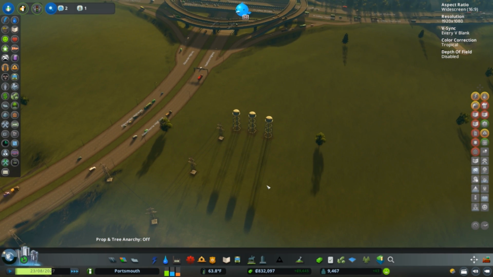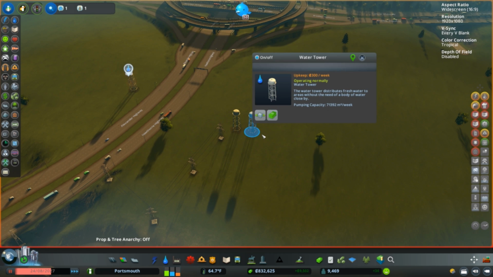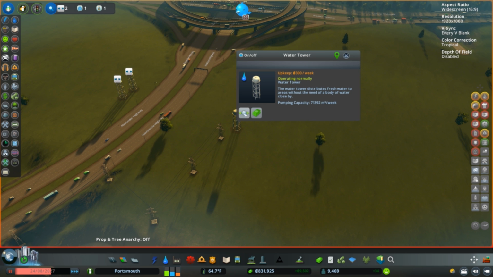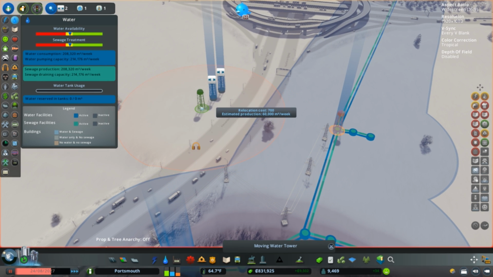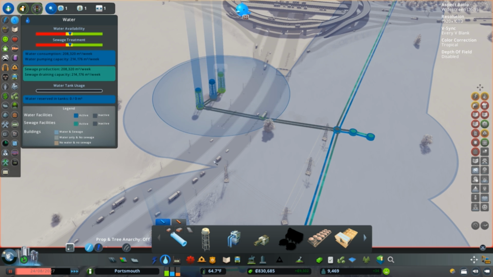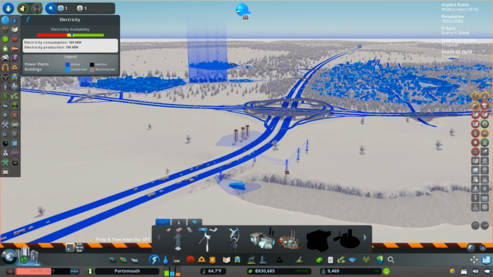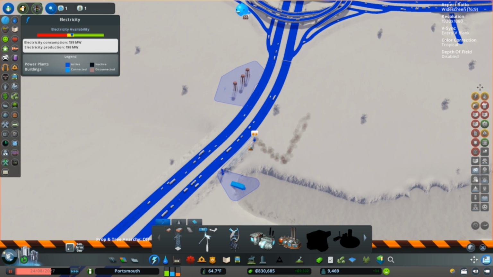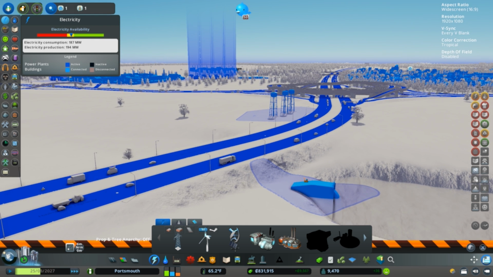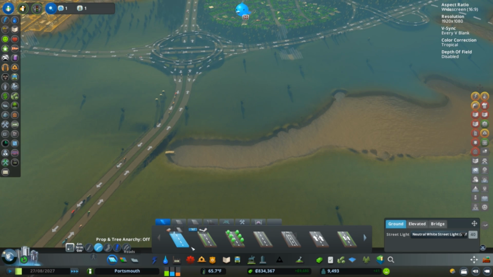And water towers, let's just move these for now. So we'll pause it. We'll throw these on the side of the highway. And we'll get those connected into the system. And it does look like that's spreading power okay just because it's sitting next to the highway, so that's good. So do we not need those now? Yeah, they're powered just by being on that bubble, so that is good.